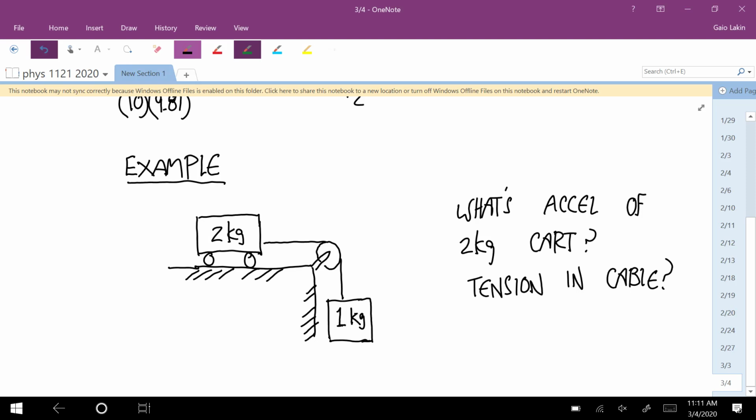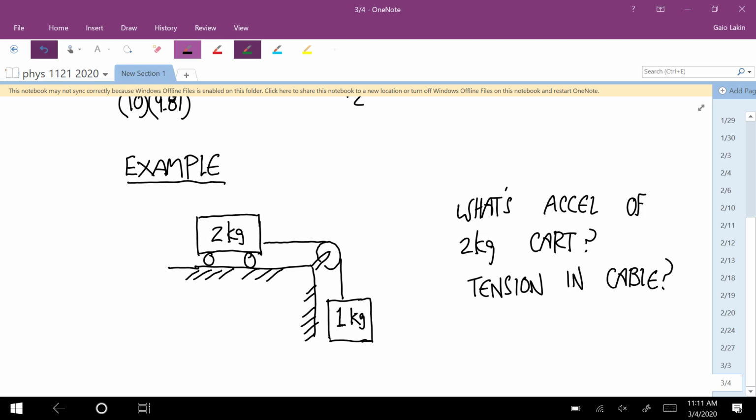So how are we going to calculate this? What are we going to do? One of the key things we're going to do is isolate each one of these two things, and come up with Newton's second law for this one and Newton's second law for this one. And one of the key facts that we're going to use is that this cable applies a pulling force to this that's equal to the pulling force that applies to this, because that's what pulleys do if they're frictionless and massless, which none are. But it's usually a pretty good approximation of the answer.